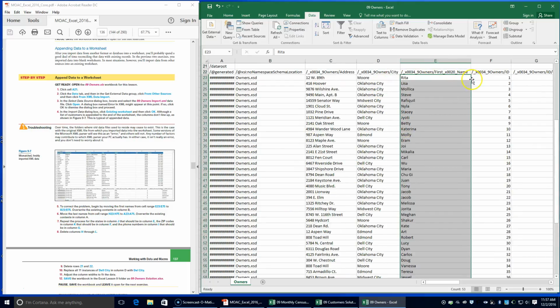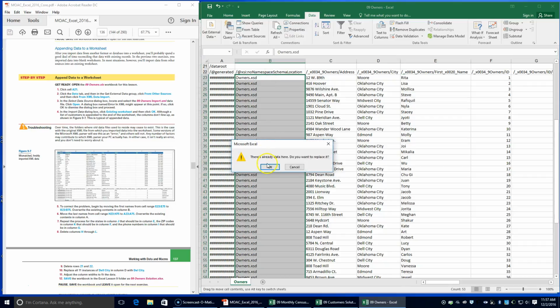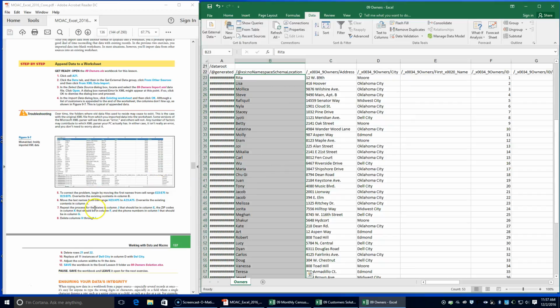To move this, I'm going to simply move my mouse to the boundary, click and drag it over to B23, and make sure that you can see that there's a pop-up that tells me that I'm in the right spot. If this pops up, we're going to go ahead and overwrite the existing content. So go ahead and click OK. We do want to replace it.